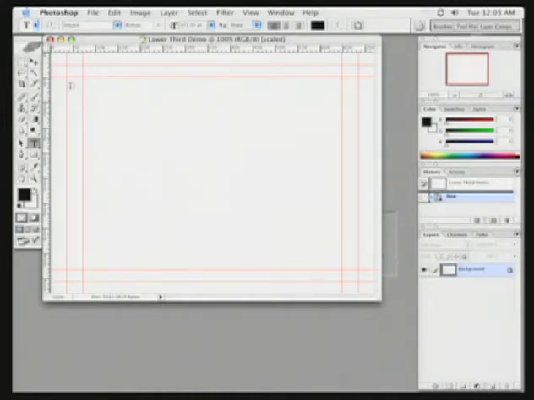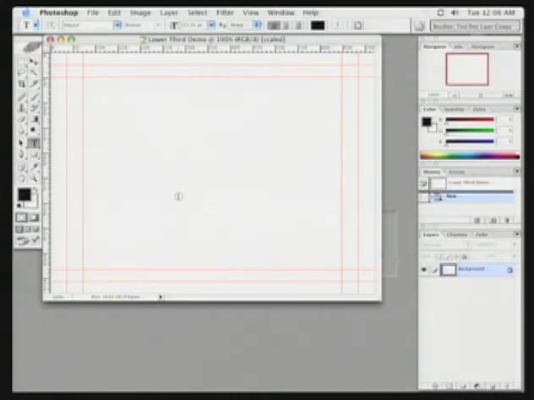Photoshop then opens up a new document that's sized for my format, in this case, digital video. And you'll see that it has added two sets of guides. The outside box is called Action Safe, and it marks off 90% of the viewable area. All items that are meant to be seen should fall inside of Action Safe. All items that are meant to be read need to fall inside this next box, which is called Title Safe. This is 80% of the viewable area. All text that's meant to be read needs to fall inside of Title Safe. If you don't follow these rules, text will get cut off when you display it on a television screen.